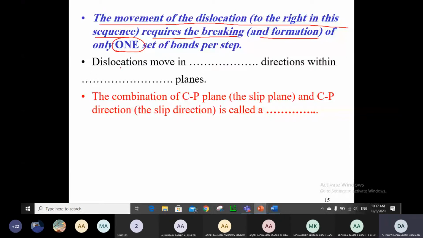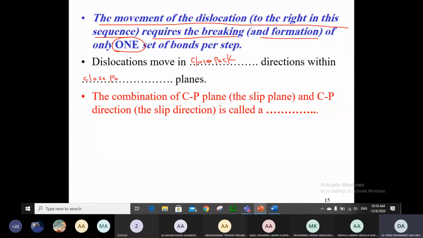Dislocations move in close pack directions, which we know now what is a close pack direction. Dislocations move in close pack directions within close pack planes. So these close pack directions also make close pack planes.